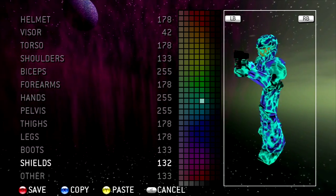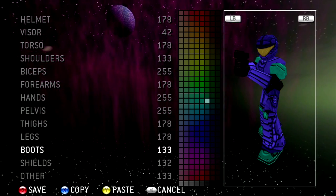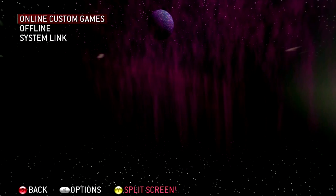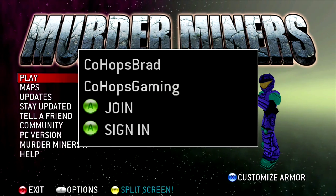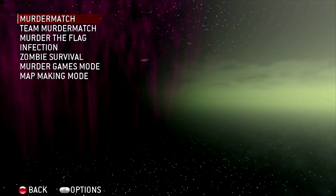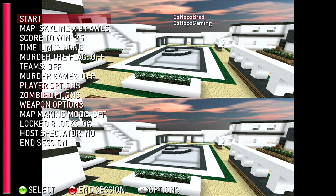Whoa, dude — looks like straight-up Blue Master Chief. I've got to color my character. I'm not going to spend time coloring my character — blue guy, nice. Now do I have to join? We're going to make this a murder match. Let's try a murder match — it just sounds gruesome. I realized I made a mistake — you have to join now. There we go. That's straight-up like a pistol from Halo too. I won't say this isn't a rip-off of Halo in some way — they took Halo and Minecraft and melded the two together to create this glorious game.